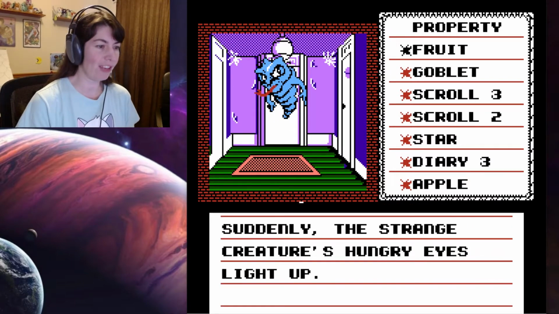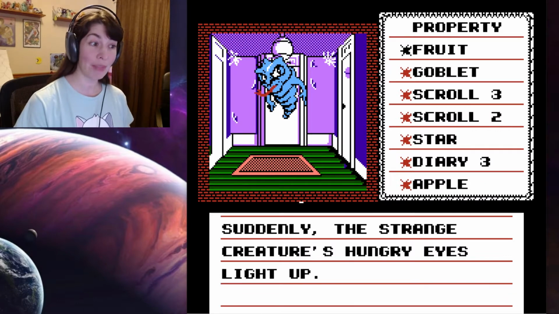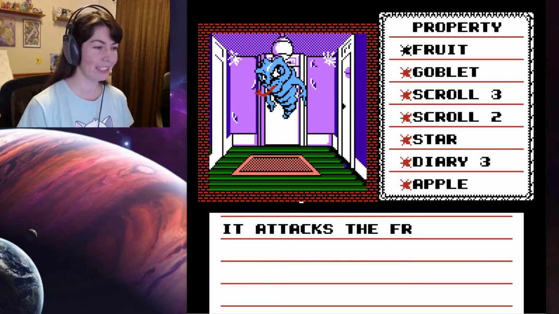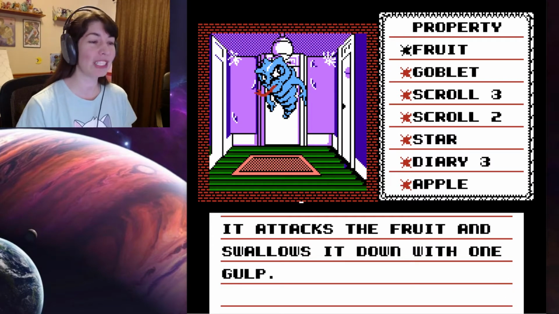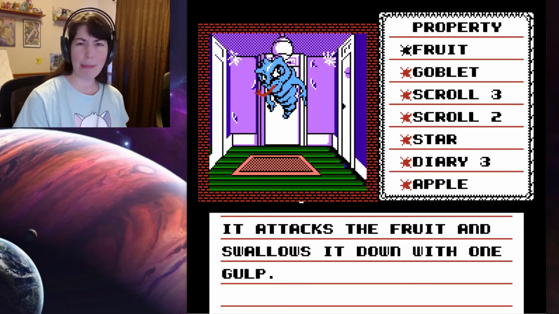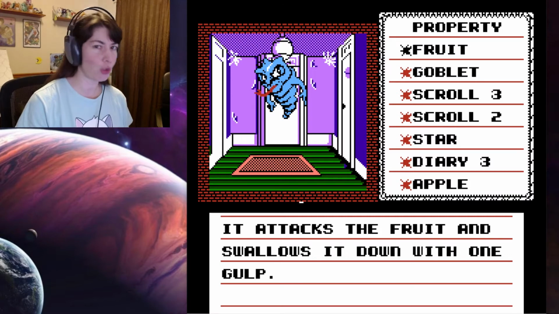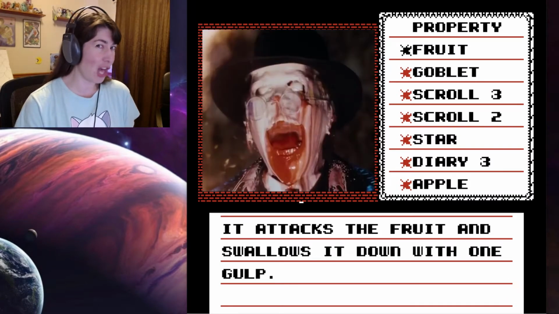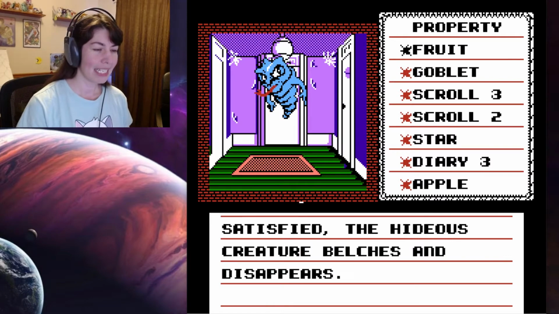What, you have a craving or something? Suddenly the strange creature's hungry eyes light up. The dancing red guy didn't want it, but the floating blue guy wants it. Sure. It attacks the fruit and swallows it down with one gulp. If you remember when I tried to eat the fruit, it made me age prematurely and shrivel away, kind of like that scene at the end of Raiders of the Lost Ark. Satisfied, the heinous creature belches and disappears.